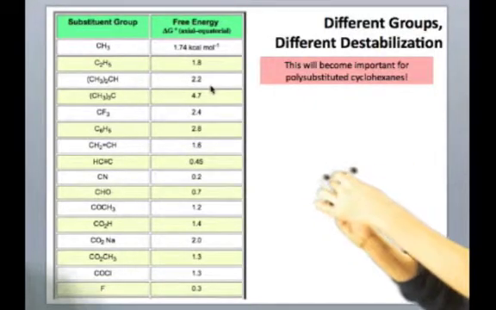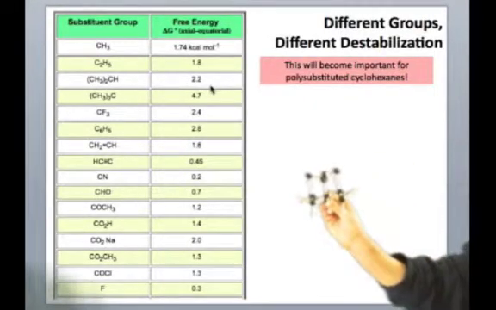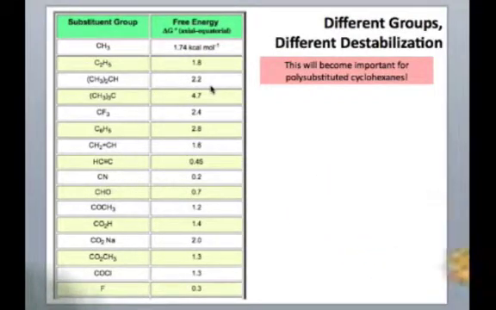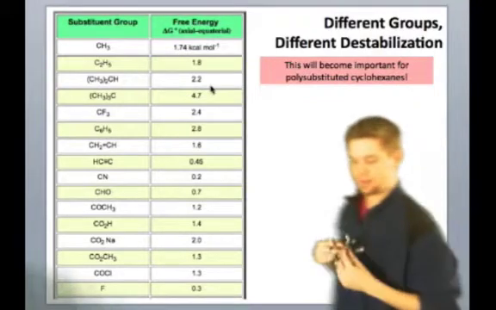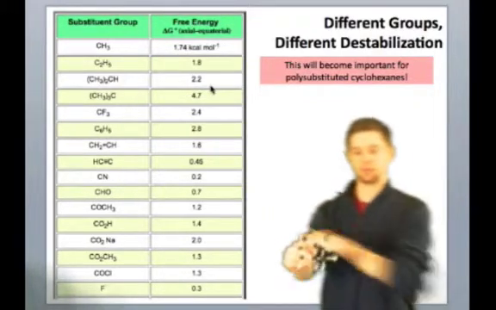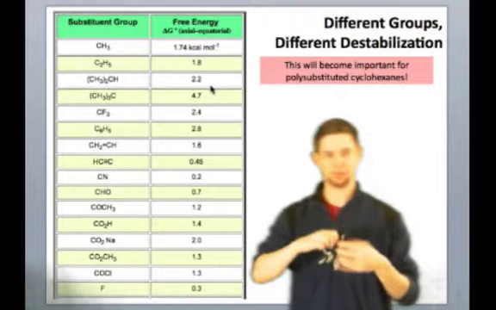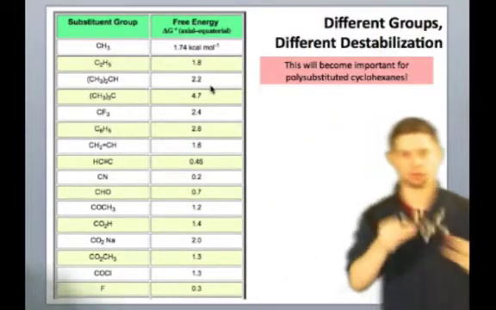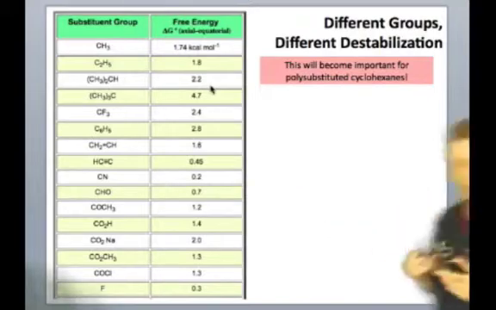So we could put it like that, we could put it like that, but then the methyl groups would be pointing directly at the hydrogens. So there's really no way for that tert-butyl group to get out of the way. And that's why we see the larger destabilization, the huge jump in destabilization, when we add a methyl group onto the isopropyl group. So that's key to keep in mind.